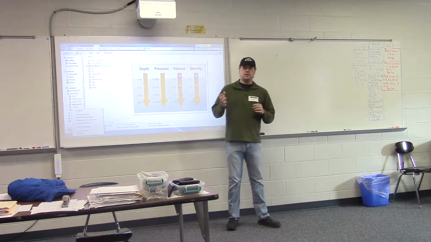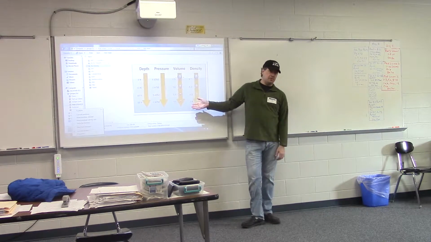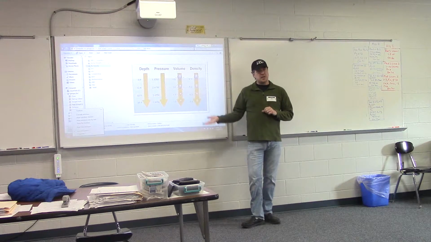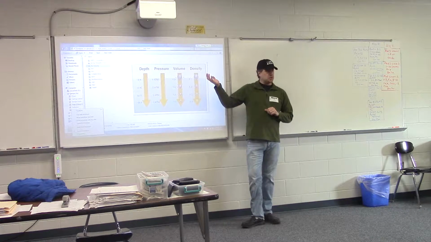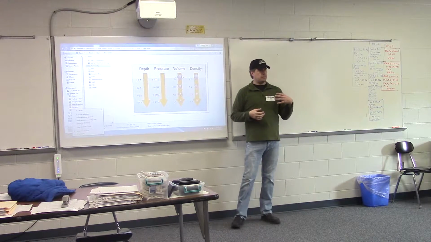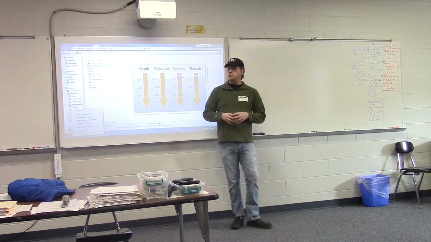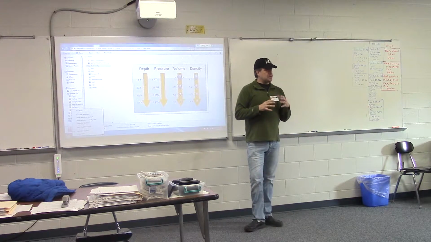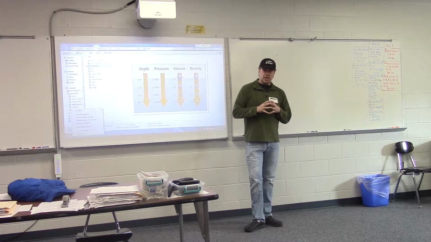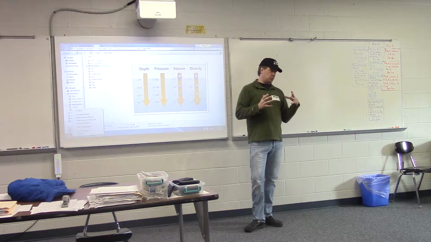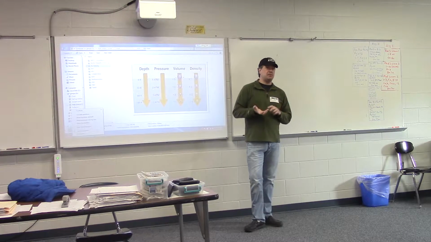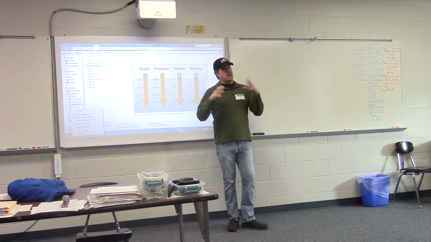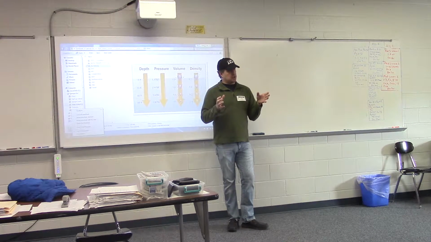The problem is if I get down to 99 feet and I stay down there for a certain amount of time, my body takes in more excessive nitrogen, and now I start to head back to the surface. What's going to happen to all those nitrogen bubbles in my system? All of those nitrogen bubbles are going to expand. So, all of my cells that are at 100% of the nitrogen they can handle are now going to be super exposed to nitrogen. So as we come back to the surface, those nitrogen bubbles expand more and more and more, and we have excessive nitrogen in our system.